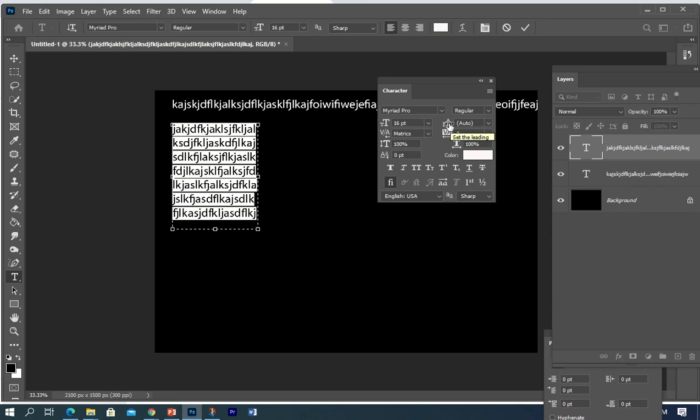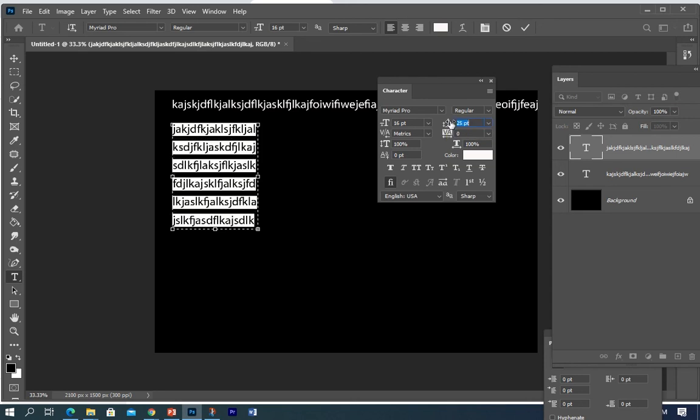But there's one important one that I need to point out. It's called set the leading. So just move your mouse on top of the A. There's an arrow going both ways and a larger A there. Set the leading right now is in auto mode. So if you click on set the leading and you move it right or left, you see how the distance between your lines change, and you could crush them closer. You could crush them further away. So you have that option there.